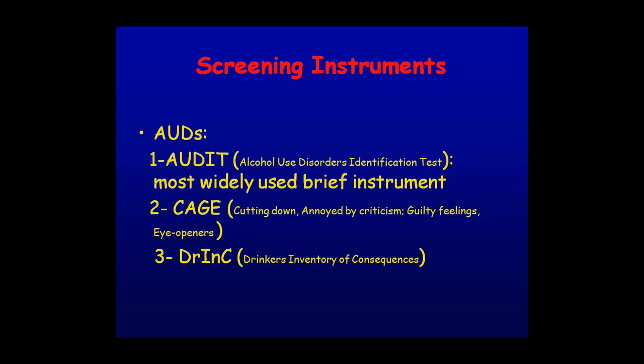The CAGE is another one that is used, and that indicates more when the patients are really dependent. The CAGE was developed for use by primary care physicians. The NIAAA, the National Institute on Alcohol Abuse and Alcoholism, recommends the use of the CAGE questions, and this gives us some sense of the quantity and the frequency. It's a brief assessment that is very clean and very quick. The C stands for cutting down: ask them whether they've ever attempted to cut down. The A is whether they've been annoyed by people who tell them they are drinking too much. The G is whether they feel guilty about their drinking. The E stands for eye-opener, which is what they feel like when they wake up in the morning, that they need to have a drink to get going with the day.